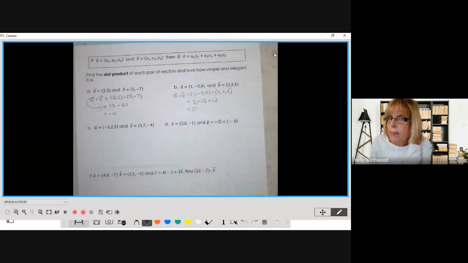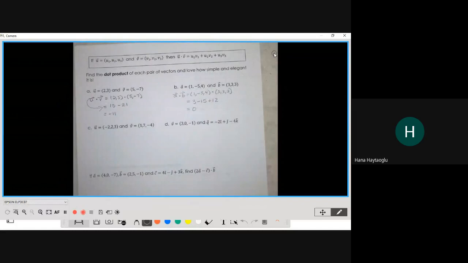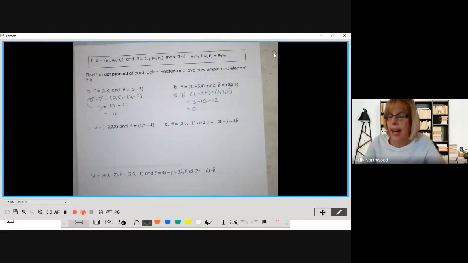What is that? Sorry, go ahead. After you're done this, would you be able to post a picture of what you just did? Because my screen was super blurry and I could barely see what was going on. Yeah, me too, Hannah. After each video I post, I take pictures of the sheets and post that file with the video. So when you see the video pop up, there'll also be a file that has the lesson with me. I do it on CamScanner, just like you guys do. So it'll be there.